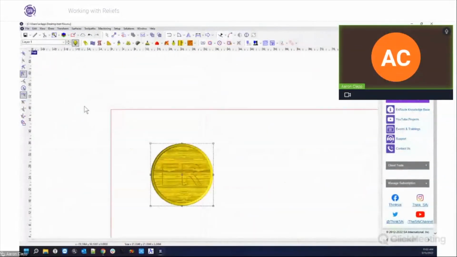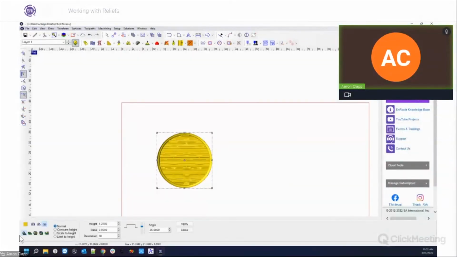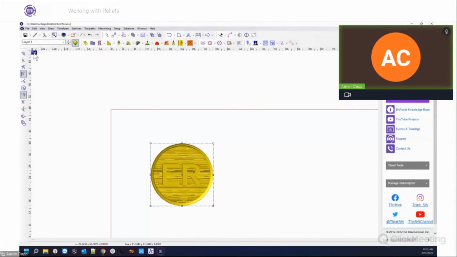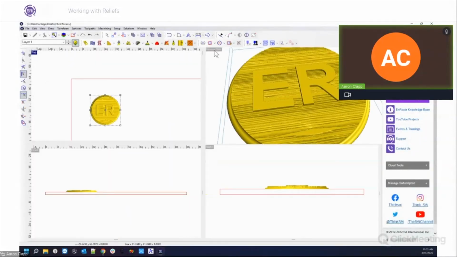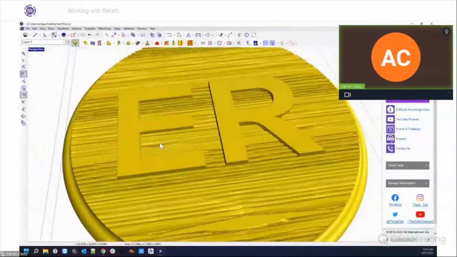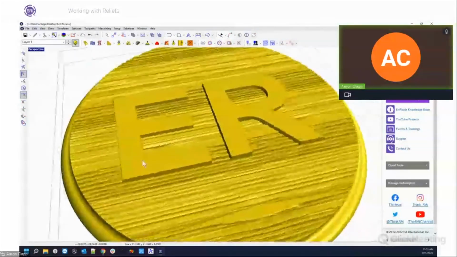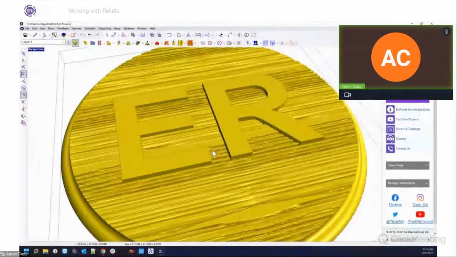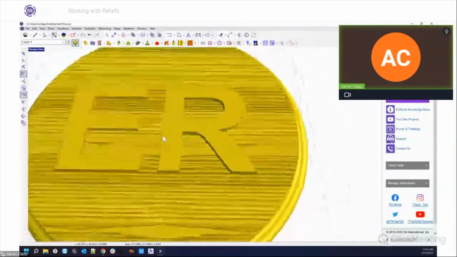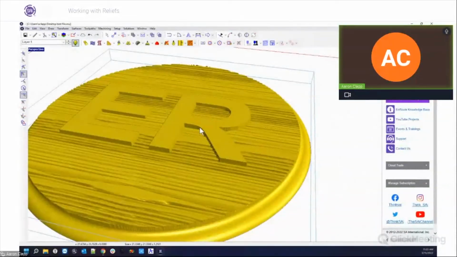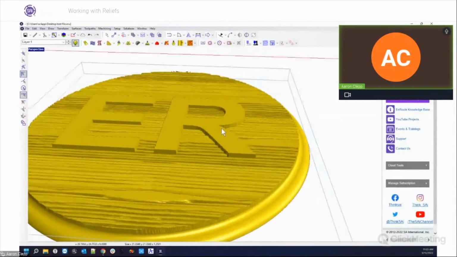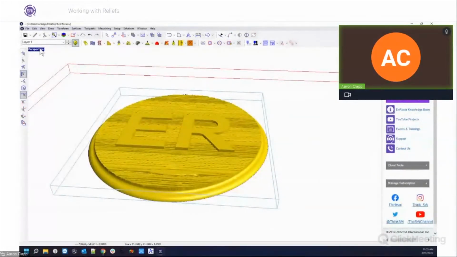Now let's go back. Let's do the same thing again, except this time, when we add the relief, let's choose merge highest and apply. So it kept the same settings as before. Now, because I didn't add it, there's my 0.25. And so now I've got a nice, clean edge to this, right? And these letters stand out real nice from the edge of the piece. So this is a really good way to do this.